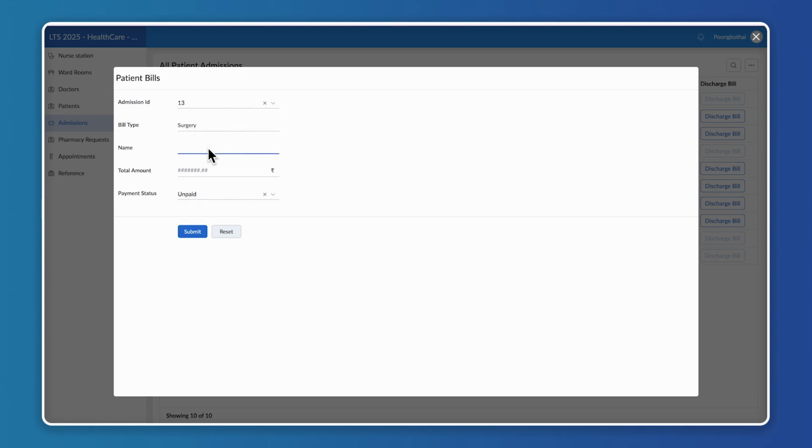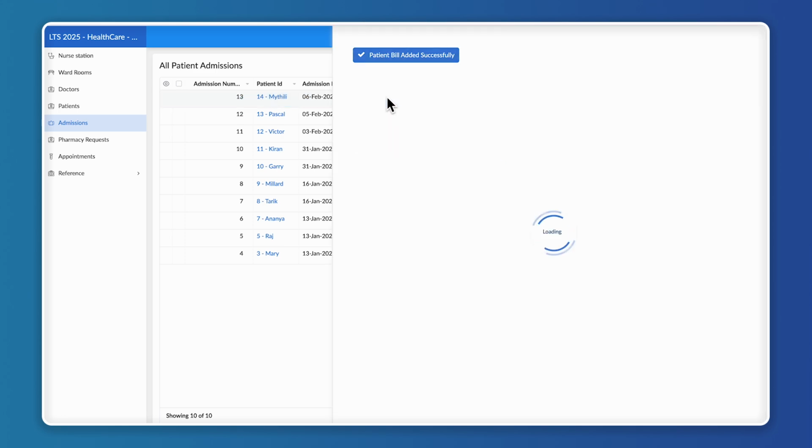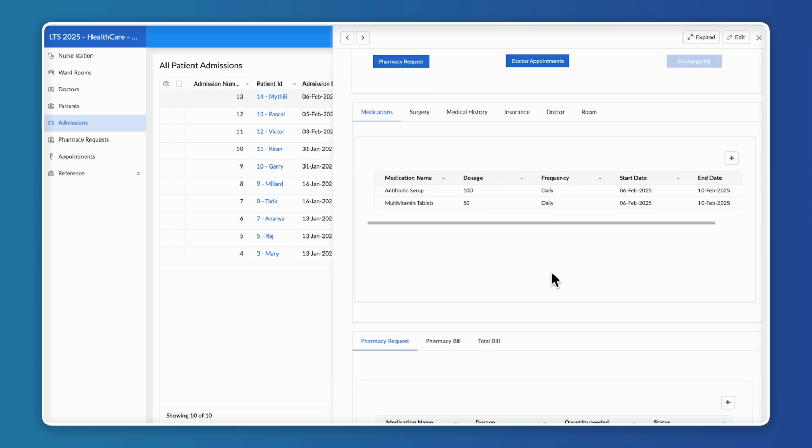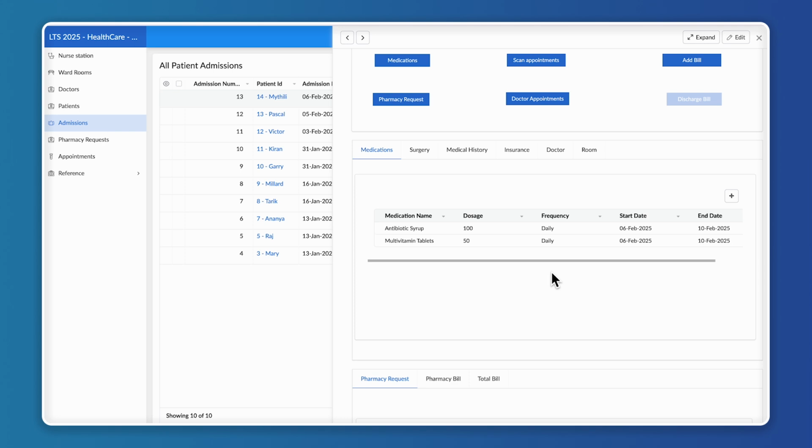Surgery and the name of the surgery, let's see. And the total amount. And the current status is unpaid. Let's add this bill under the patient name. Once we add this information, it will be added into the total billing of the patient.